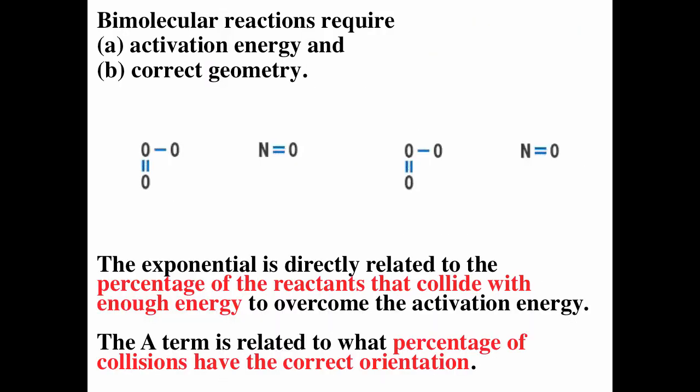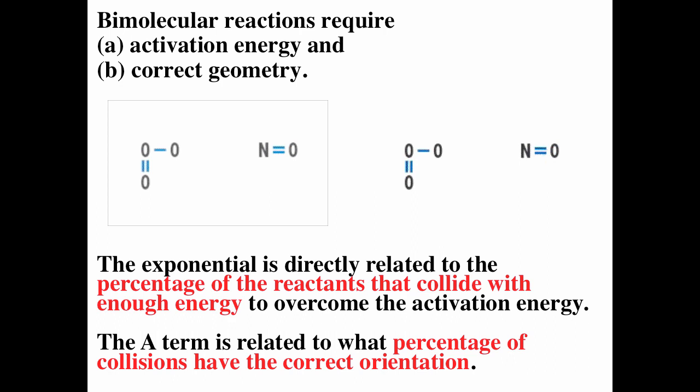Now if we look at some bimolecular reactions, bi meaning two, so two molecules reacting, two things we have to notice is that one, the energy of the molecules has to be high enough to overcome the barrier for the reaction to proceed, and two, the molecules have to collide in the correct orientation. For two molecules to react, they must collide. If an ozone molecule and a nitrogen monoxide molecule meet without enough energy to overcome their bond energies, a reaction does not occur, and the molecules separate without reacting.